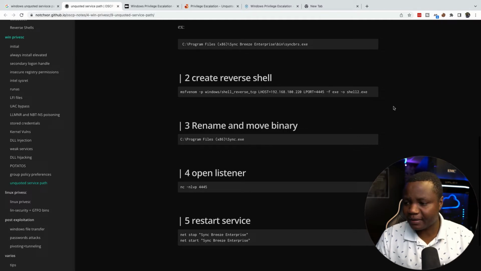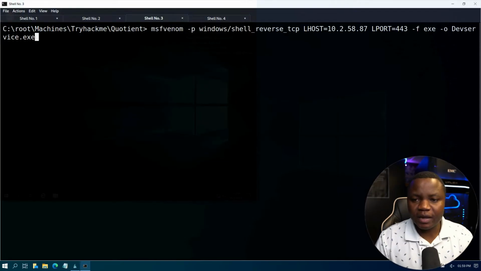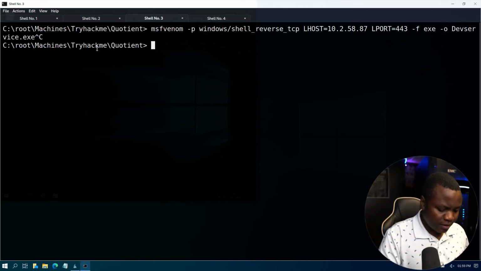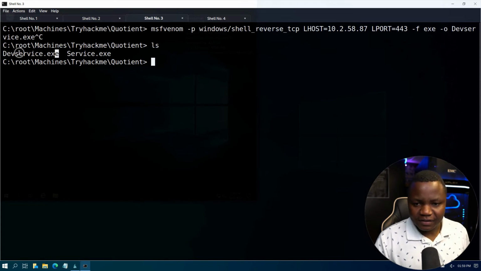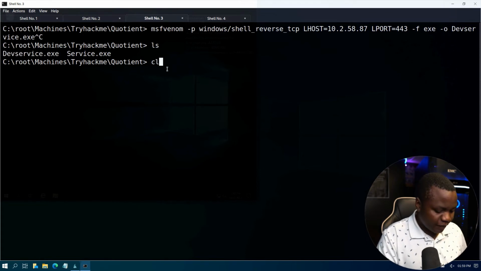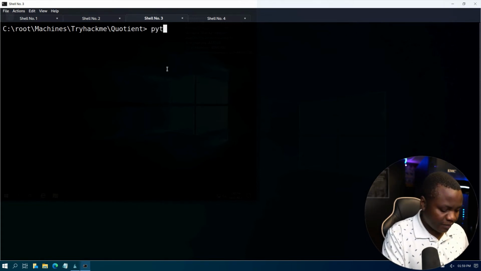We can check the path, but I just want to follow these instructions. Using MSFvenom, we say generate a Windows reverse shell. This is the IP address of my Kali on port 443. Name it DevService.exe. We run that and we end up with DevService here. Then we need to move that DevService to our victim machine.